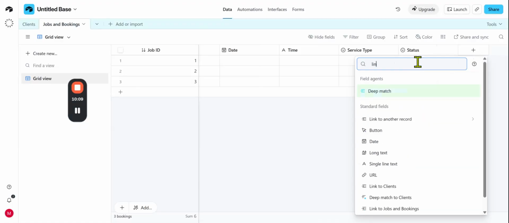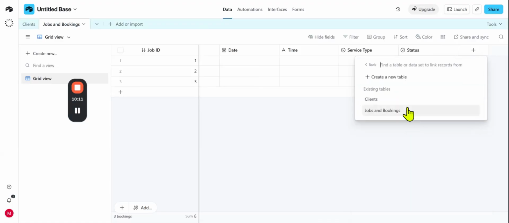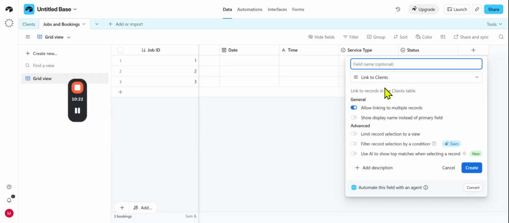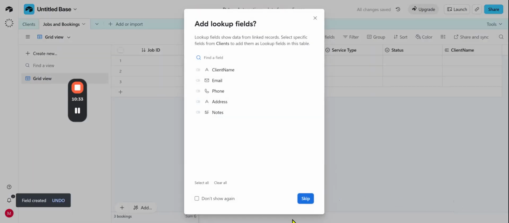So we're going to do link another record. So we're going to link the client record to the clients table. And we're going to say, let's just name it client name again. We're not going to bring in any lookup fields for right now.